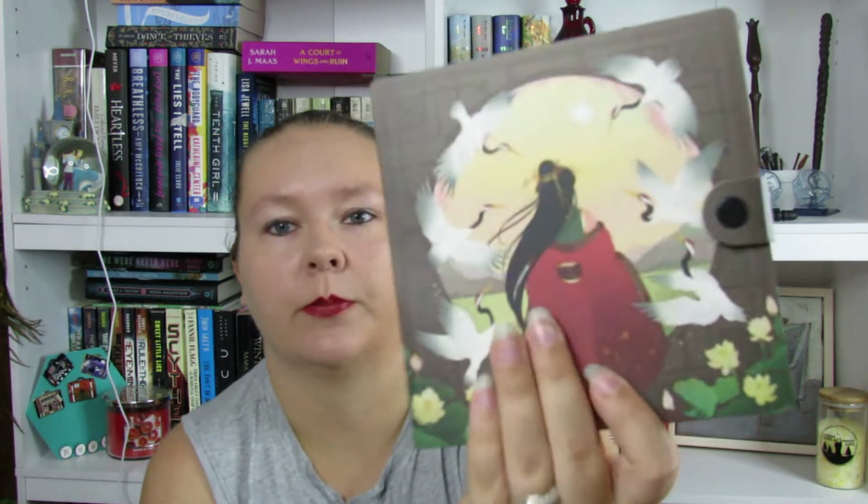To this day, cranes carry the standards of our fate. An Owlcrate exclusive. Oh. Well, let me take it out of the plastic, that way the lights aren't reflecting off of it. But this is very, very pretty. I'm not sure if it's a notebook. There's a lot of different papers in there, but we'll see.